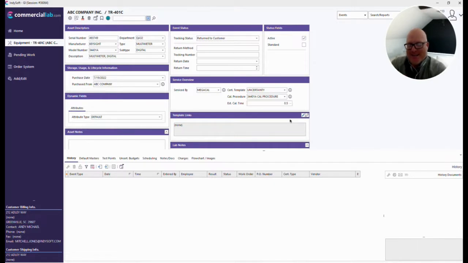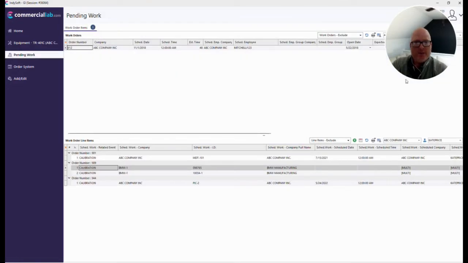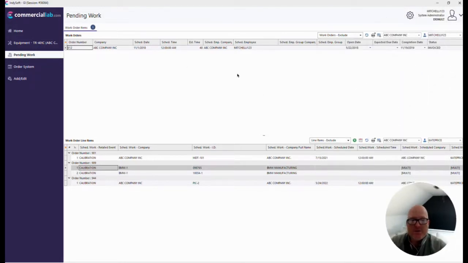Happy Tip Tuesday. This week, I want to showcase a feature that we added in version 13 that complements the ability to schedule work for an employee. Once we get a work order created in the system, a couple years back, we added the work scheduling module. However, that opened up the calendar utility where you had to drag and drop things to a technician. We have simplified that process, where now directly on the pending work tab itself, you can assign work to individuals as well.